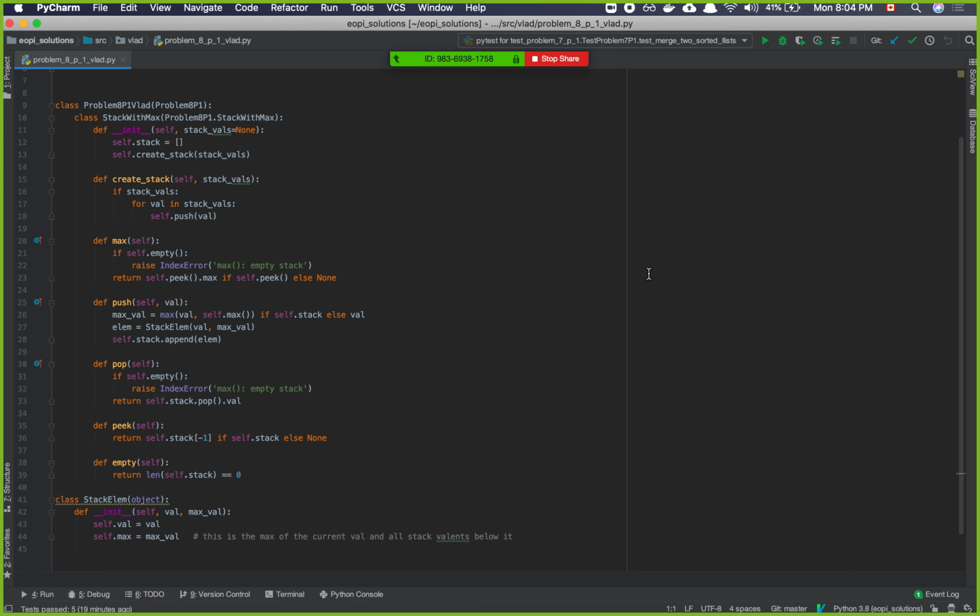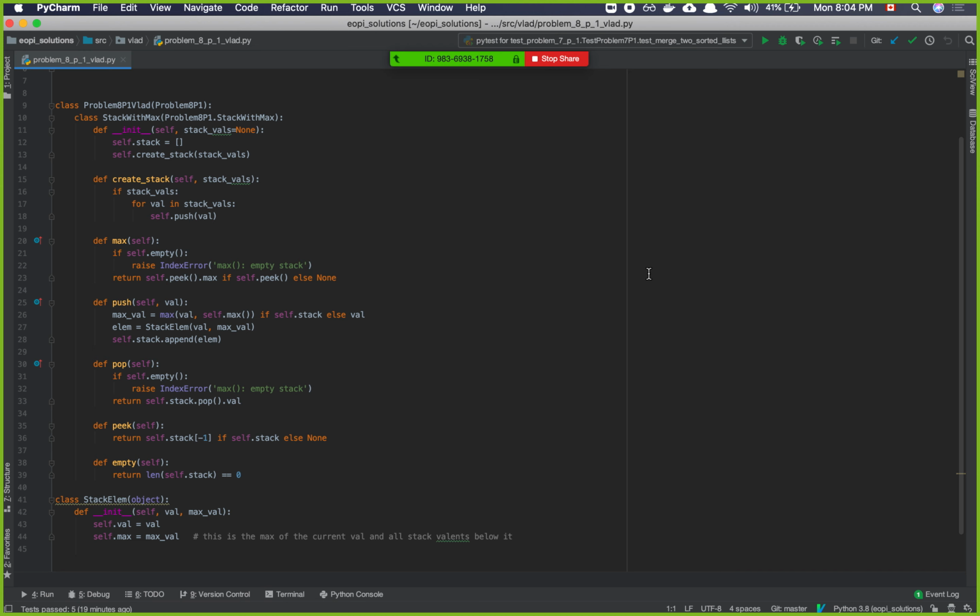And the solution was to basically keep track of the max every time you add. The logic was, first of all, I'll just have some variable to keep track of the max. So every time I add a thing, this is the new max. But then I realized, when I pop, if I pop the max, I don't know what the max is anymore. So then I have to loop through the list and update the max. In the worst case, it could happen every single time you pop. So that's really inconvenient.